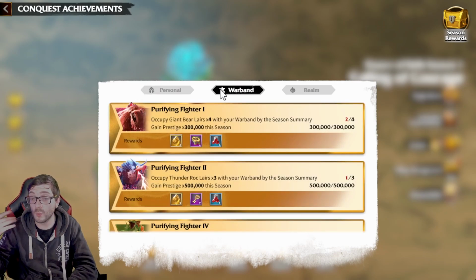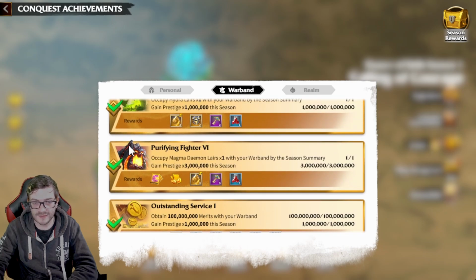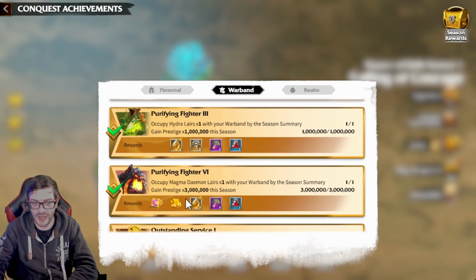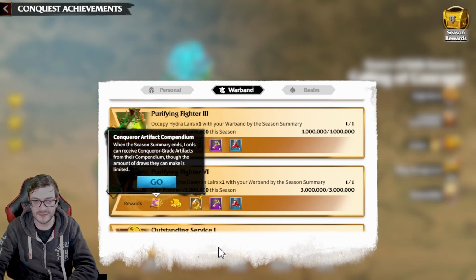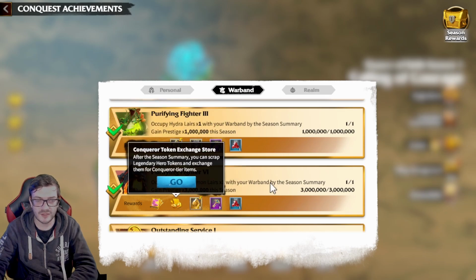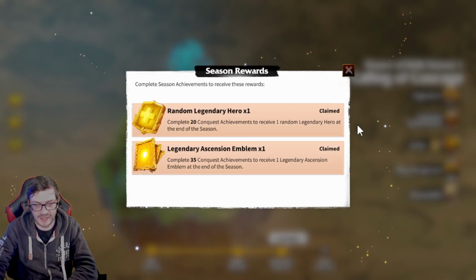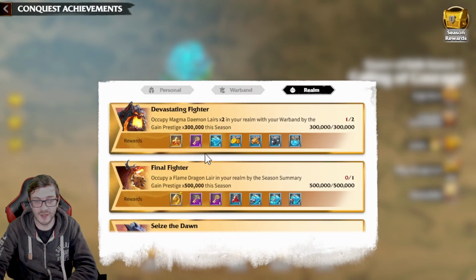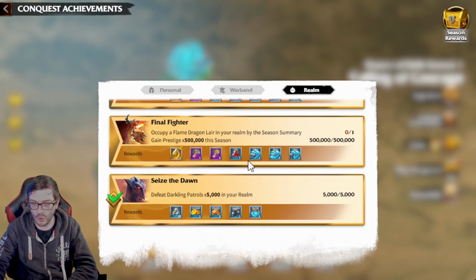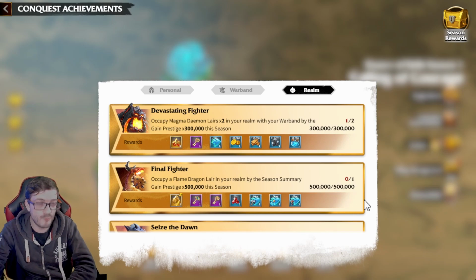Why? Because when you go to the warband at the end of the season, the summary will proc and you will get the additional ones. So for example, you can see here we have the Occupy Layer and the Purify Fighter, right? So we do have access now to the Conqueror Artifact Companion, and we've got access to these 2 extra nice little G3 tokens, plus the Conqueror tokens exchange store. So you will finish all 35 by getting just 2 of these done as well in the warband for your account. Realm-wise, you will all have Seeds of the Dawn, so that is what it is. So anything additional you get now is a bonus for your account.